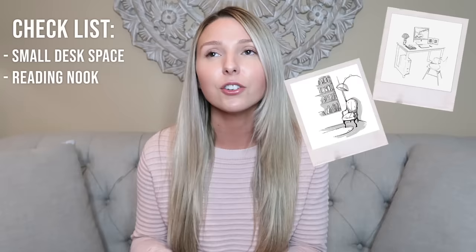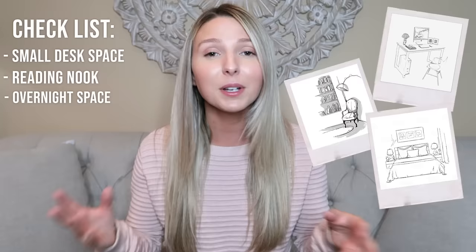She really wants an area where she can work at a desk, use her laptop, and plan her trips. She also wants a reading nook — a comfortable space with nice lighting that she's comfortable to read in. She just loves to read. And she also wants to turn this space into a potential guest room. So she has three different purposes going on. This is going to be a really amazing multi-purpose space functioning three different ways.